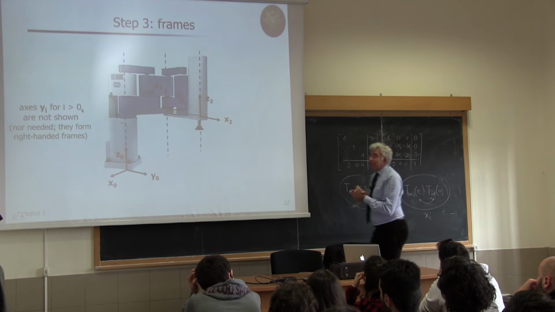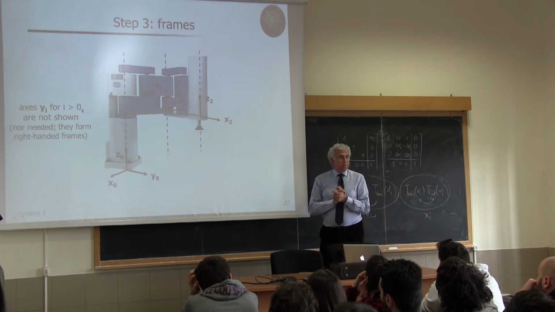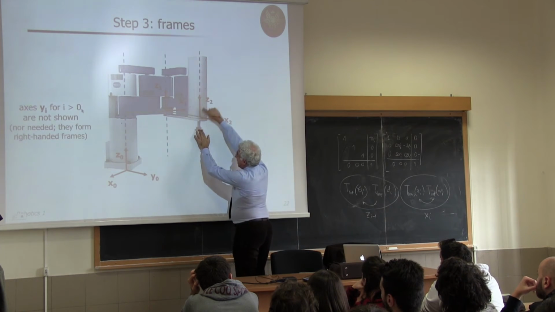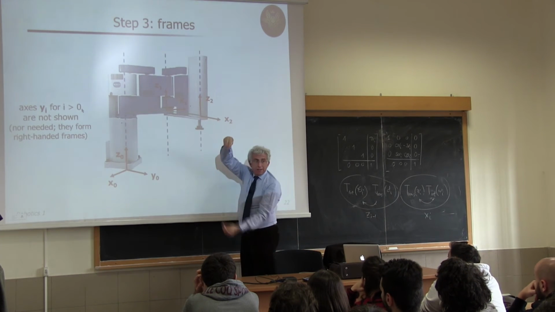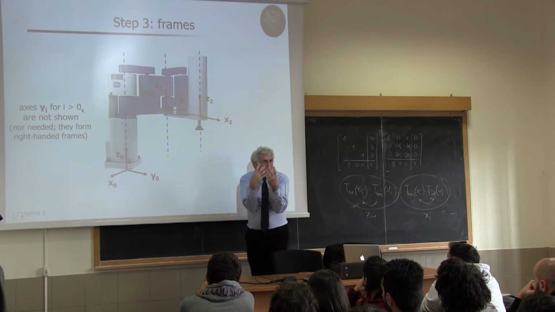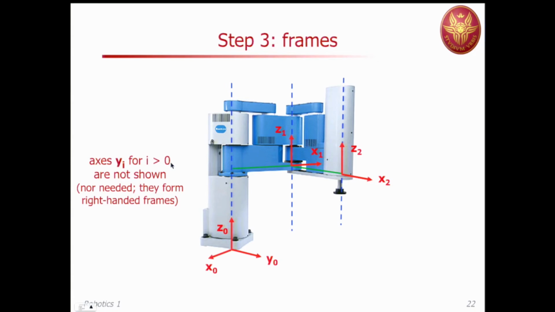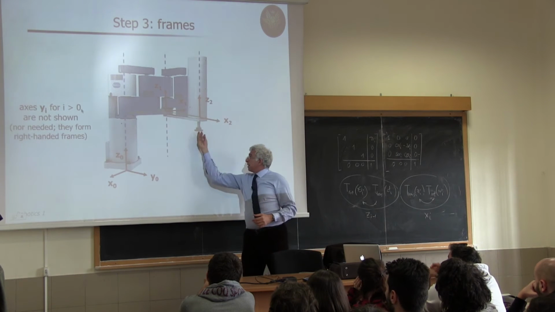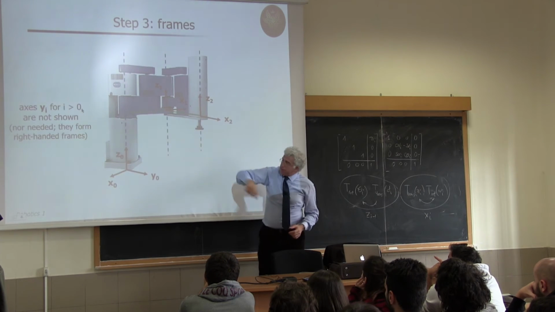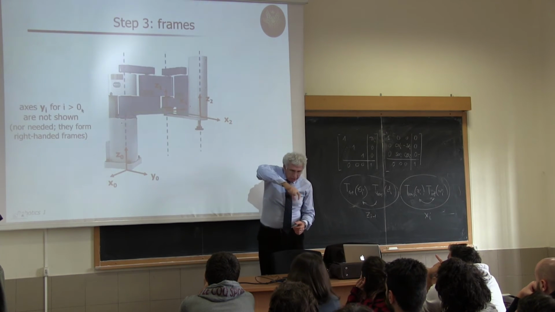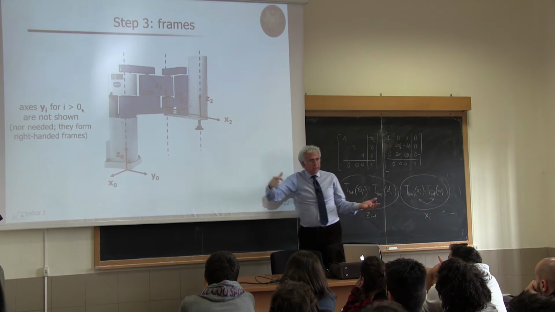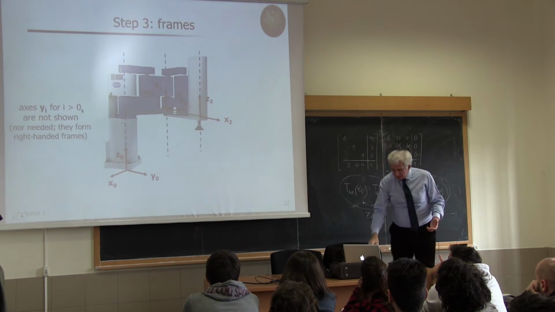Which is link 3? Link 3 is this metallic part that moves up and down. So you cannot see it, you can almost not touch it. It's always inside this box. But this is link 3. And link 4 is whatever is attached here. For instance, if you have a gripper mounted there, then link 4 is the gripper, which is the end effector. Okay, so we need 2 more frames.